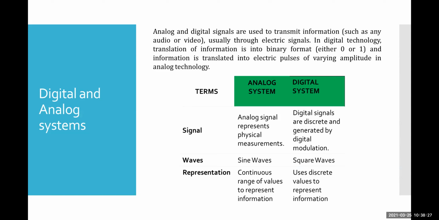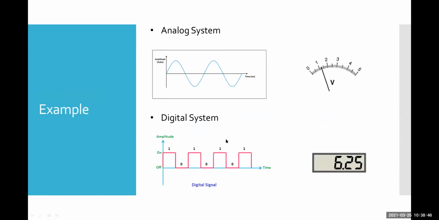Generally, the analog system has sine wave type, like cosine signal, sine. Those are examples of waves in the analog system. While in the digital system, generally you practically work with the square wave. The square wave looks something like this. Let me show you, I think the next slide. So here an example is given. You can see the above part is the analog system and the below part is the digital system.